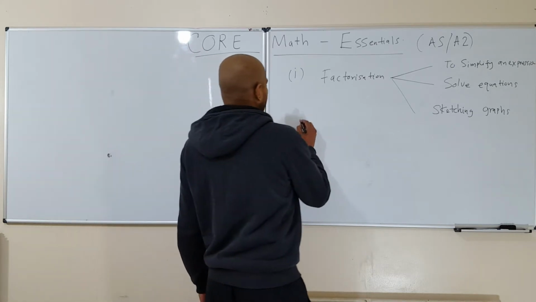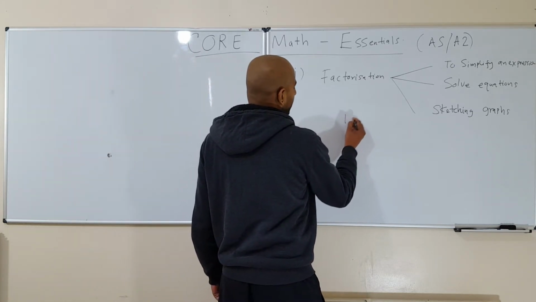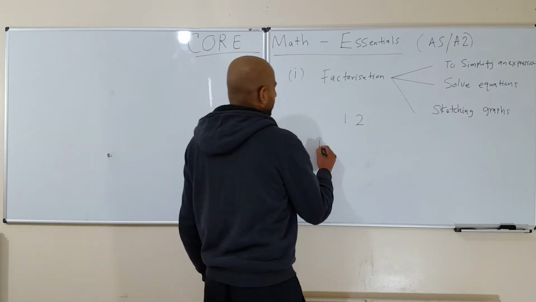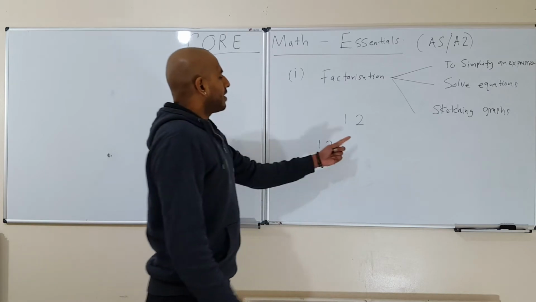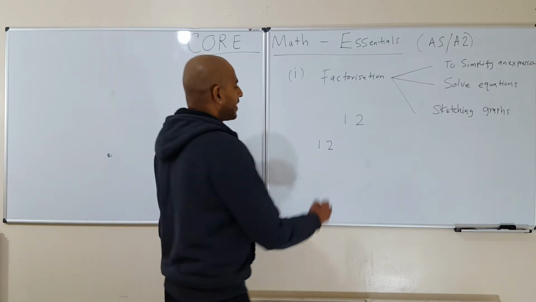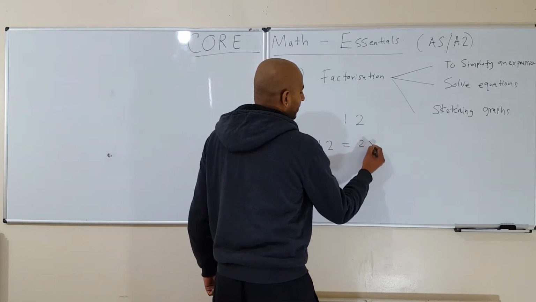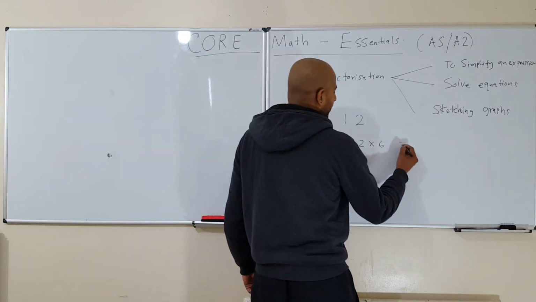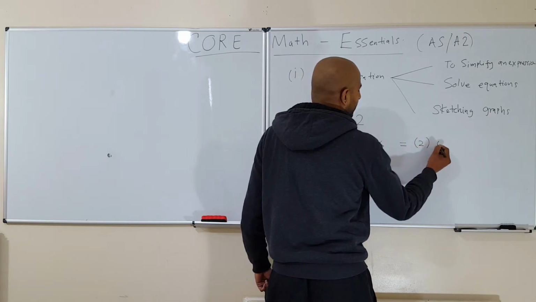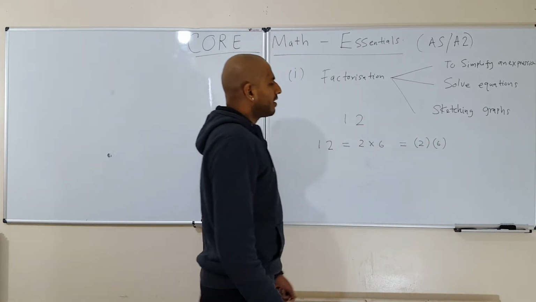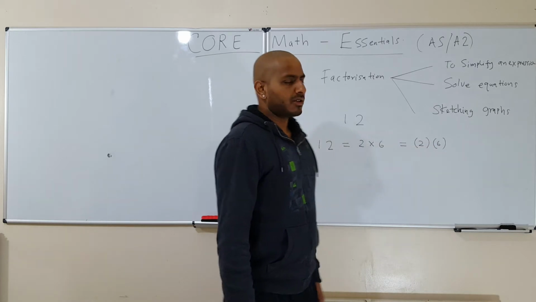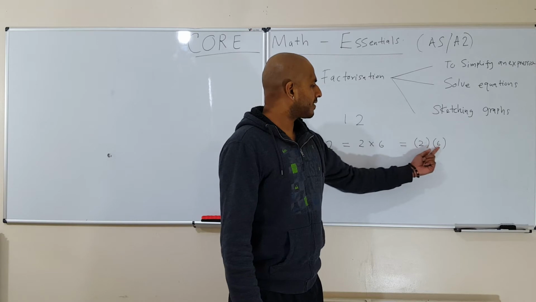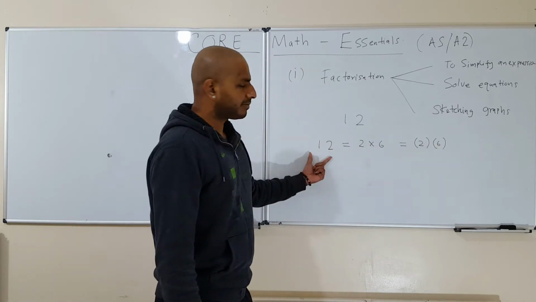Now, for an example, let's say there's a number. Let's take a number like 12. This number 12 can always be written using two of its factors. For example, we can write this one as 2 times 6. Or you can rewrite this one in this format: 2, 6. In mathematics, we know this means 2 times 6. So basically what we did here, we have used two of the factors and timesed them together to rewrite that.